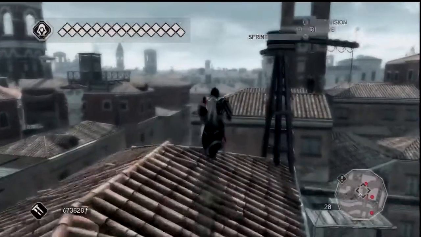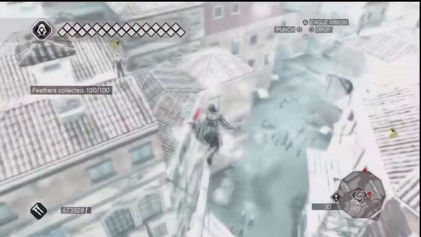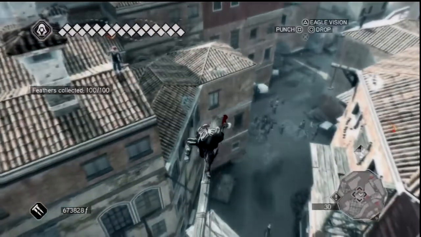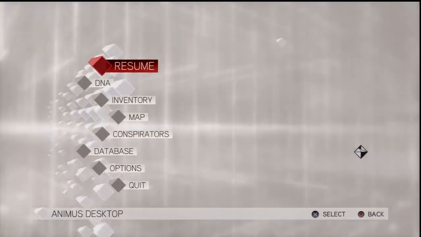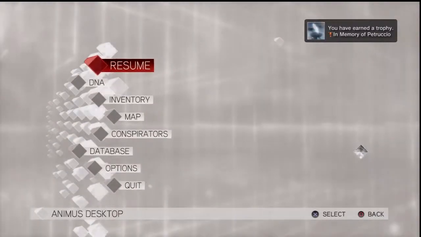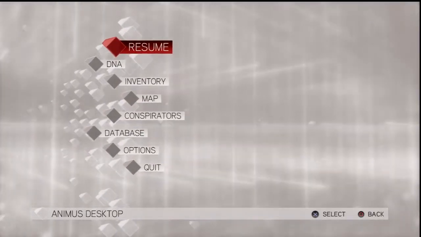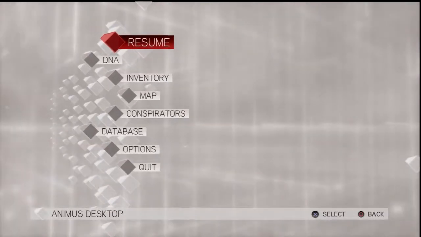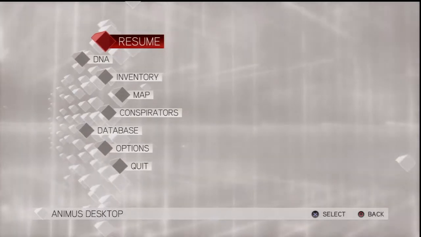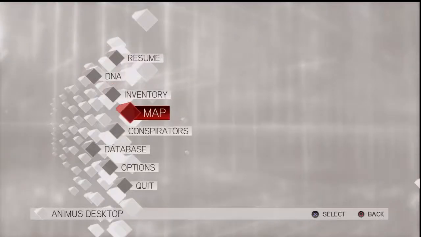Does that make sense? So over here, top of the crane, this is our last one. So there we go. In memory of Petruchio. Which makes sense. So that's all 100 feathers. So now we can go turn them in. And we'll get a villa upgrade for that, and an item. And we'll be done with post-commentary videos probably for the rest of the game.